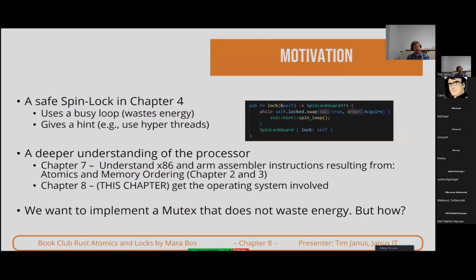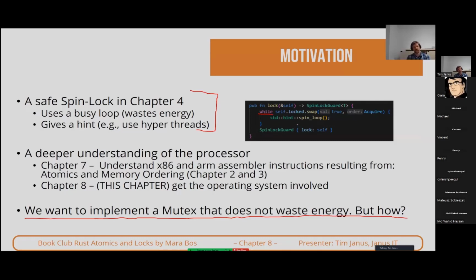The motivation we have today is that we want to implement a mutex that does not waste energy, but how can we do it? That is the main motivation. If you remember chapter 4, there we implemented a spin lock mutex, which was waiting in a busy while loop.